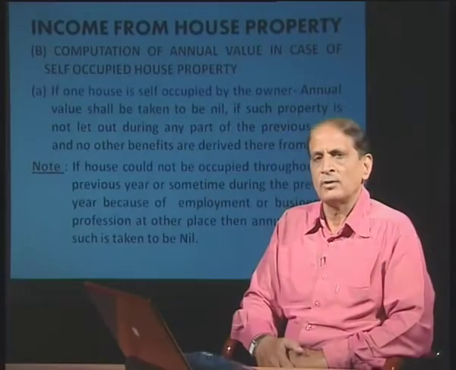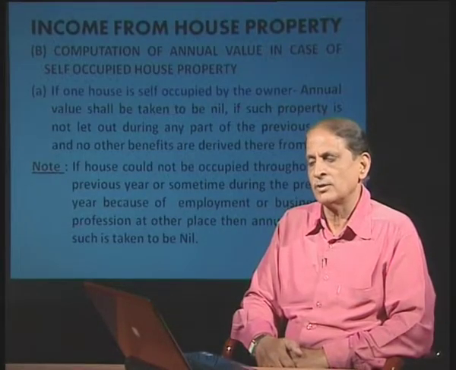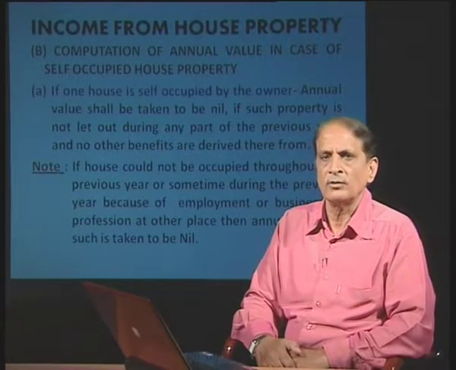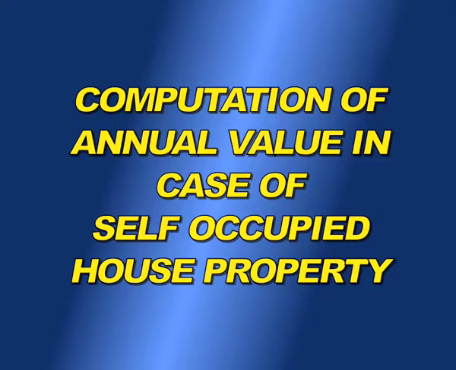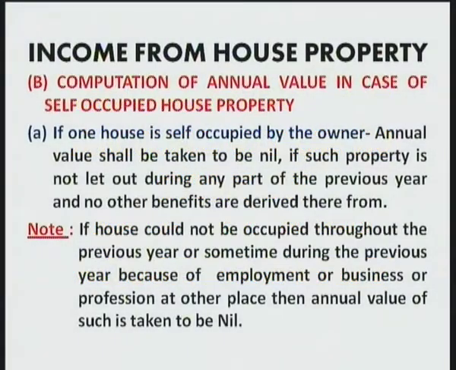Now first, I would like to take up the situation of computation of annual value in case of self-occupied house property. If one house is self-occupied by the owner, annual value shall be taken to be nil if such property is not let out during any part of the previous year and no other benefits are derived therefrom.